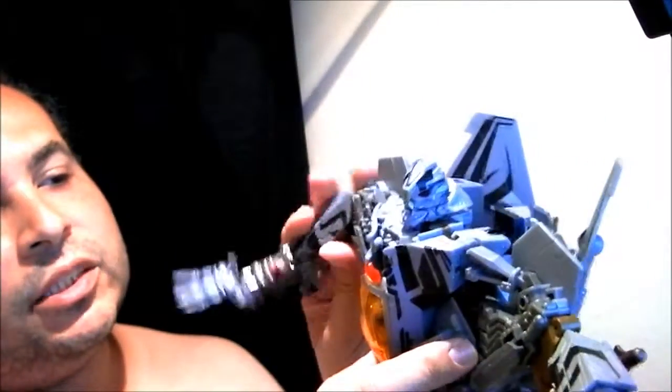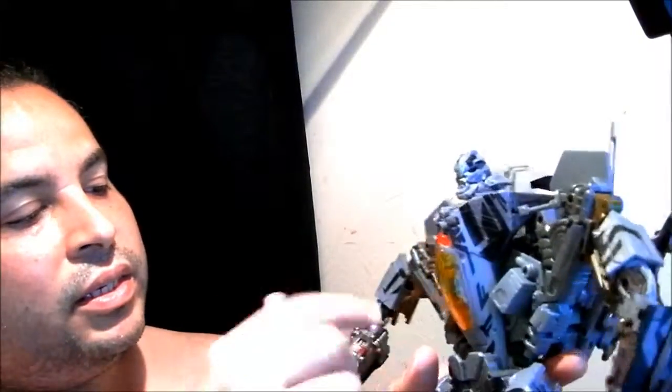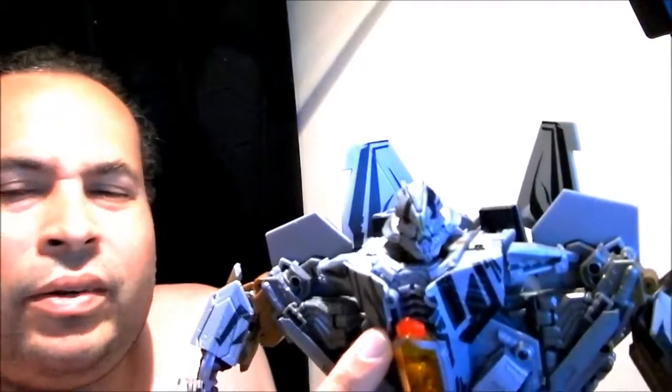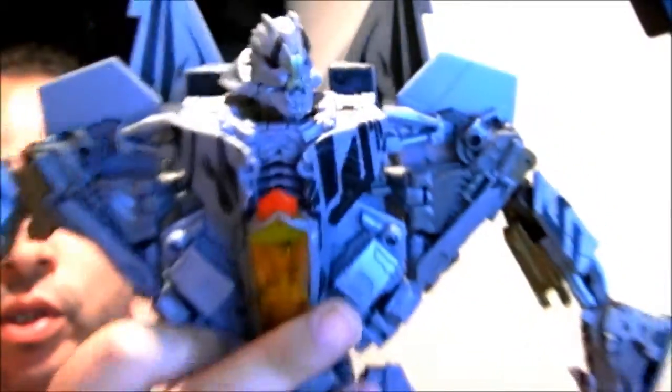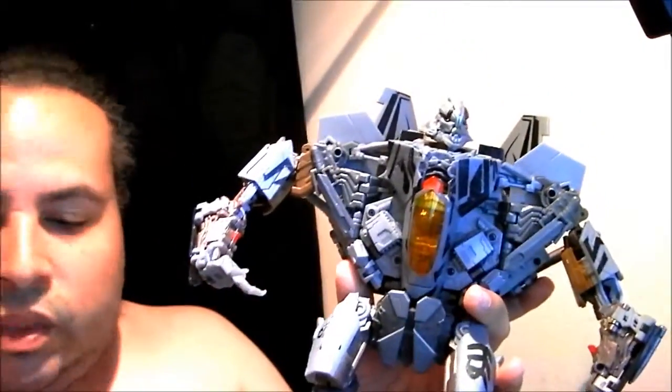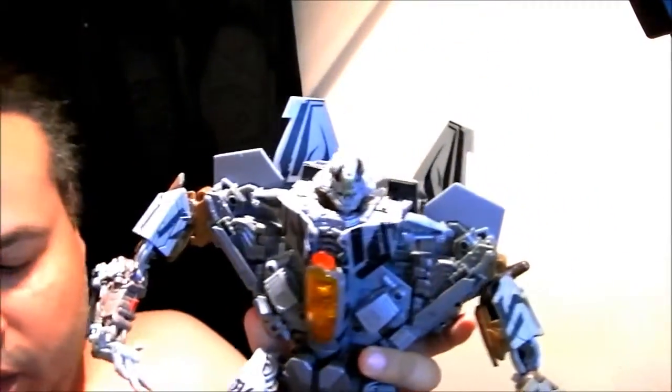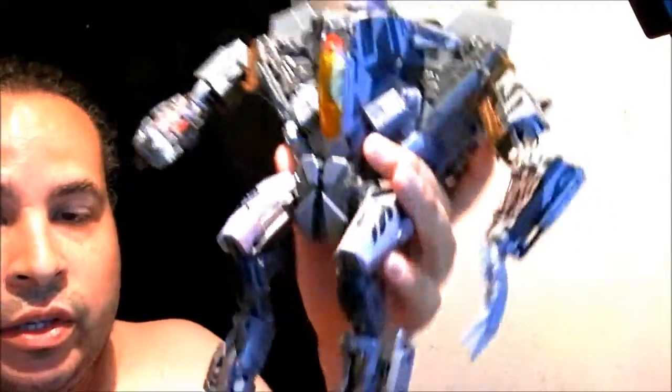So, yeah, this guy is pretty darn awesome. If there's anything I've missed, I apologize. I haven't looked at the instruction booklet yet because I just don't like looking at instruction booklets. But here is this guy. This guy is just plain pure awesomeness. If you get a chance to pick this guy up, pick him up. He is worth whatever you pay, especially if you end up getting a good deal like I did, and you can get him for like 20-something bucks.